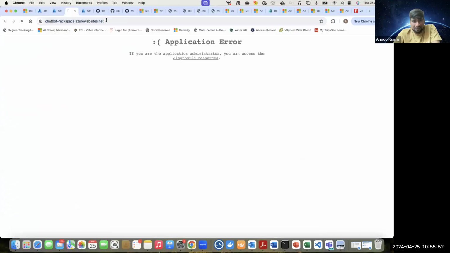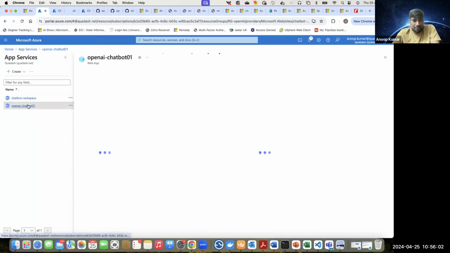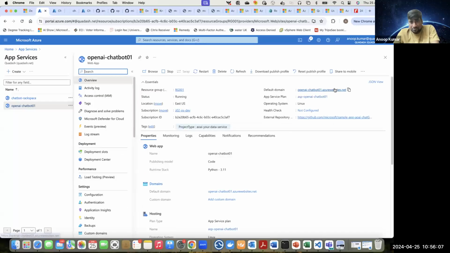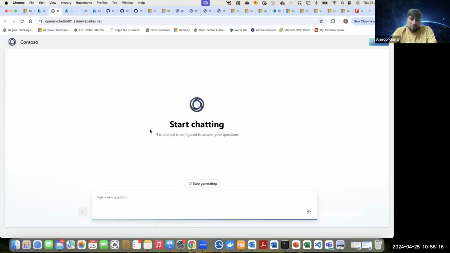Getting some errors. Let me talk about a different one. I think I have created this one as well. So if it's there, let me talk about this one. You can see this one I've created, but I haven't used it for Rackspace.